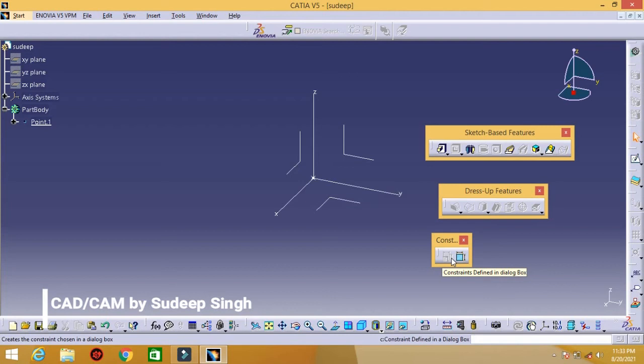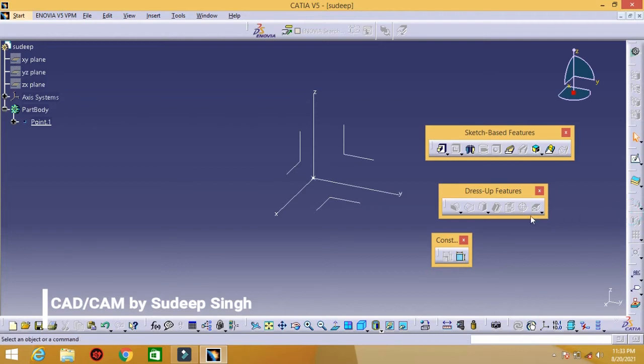You have constraint defined in dialog box and constraint option. If you remember, similar tools were also available in 2D and they are also available in 3D.